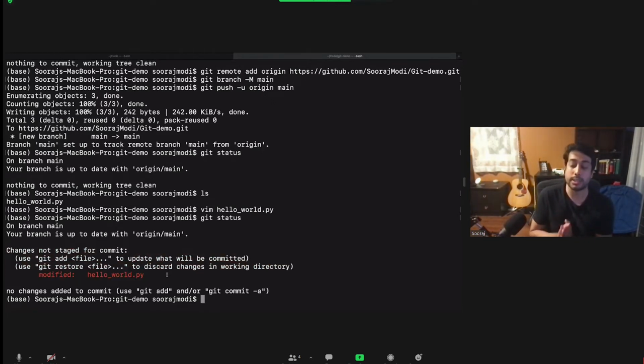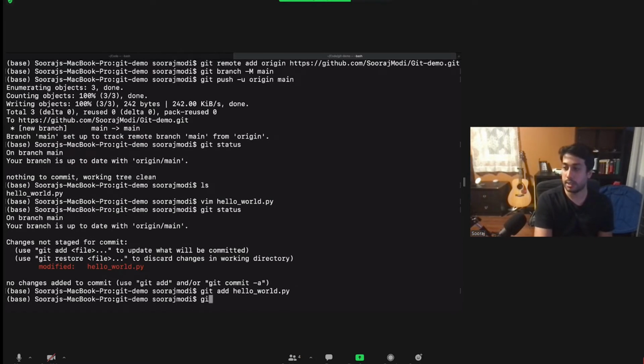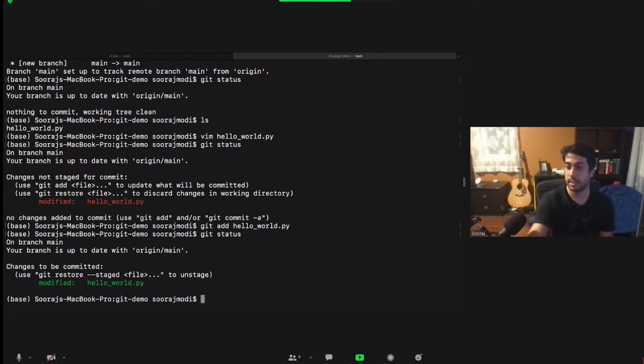This file is still being tracked, but it's just not staged to be committed. It's that fourth phase we talked about, where it's modified but not staged. So now if I want to add it to staging, all I do is say git add my hello world.py file. If I do git status again, it tells me it's been staged.